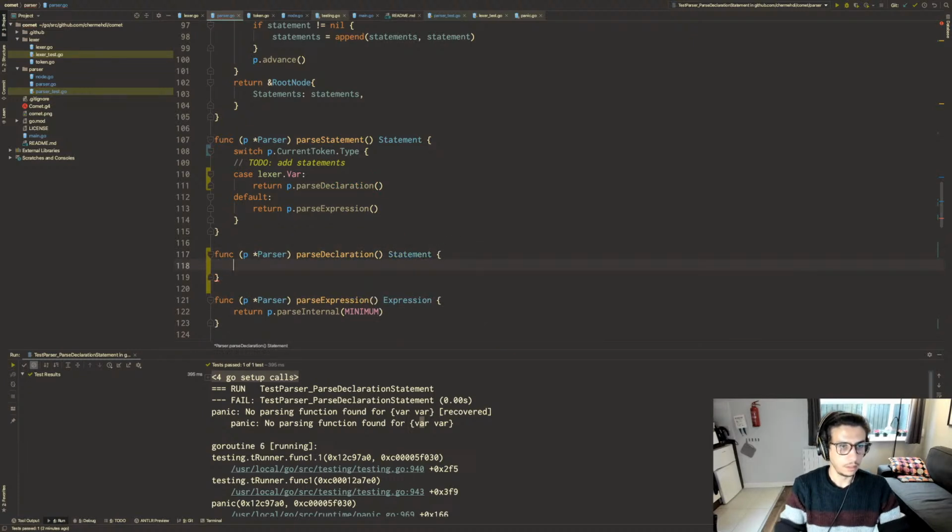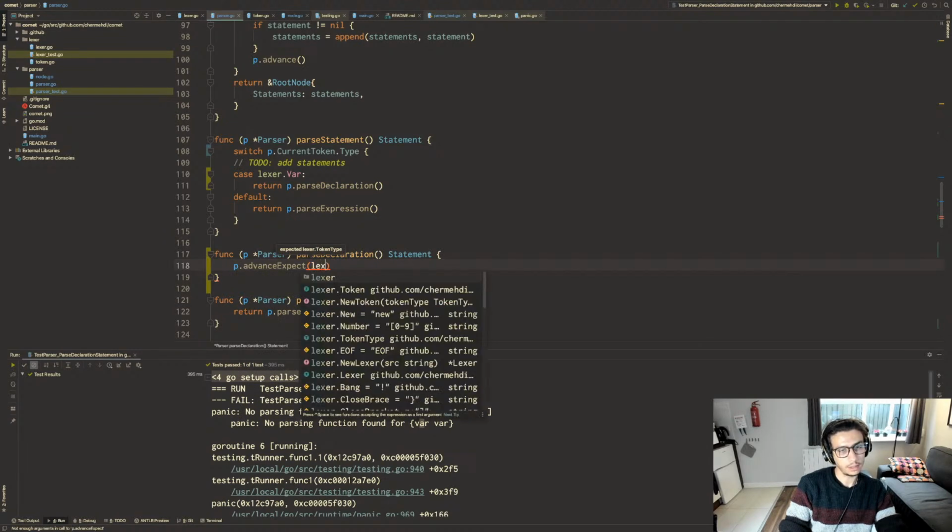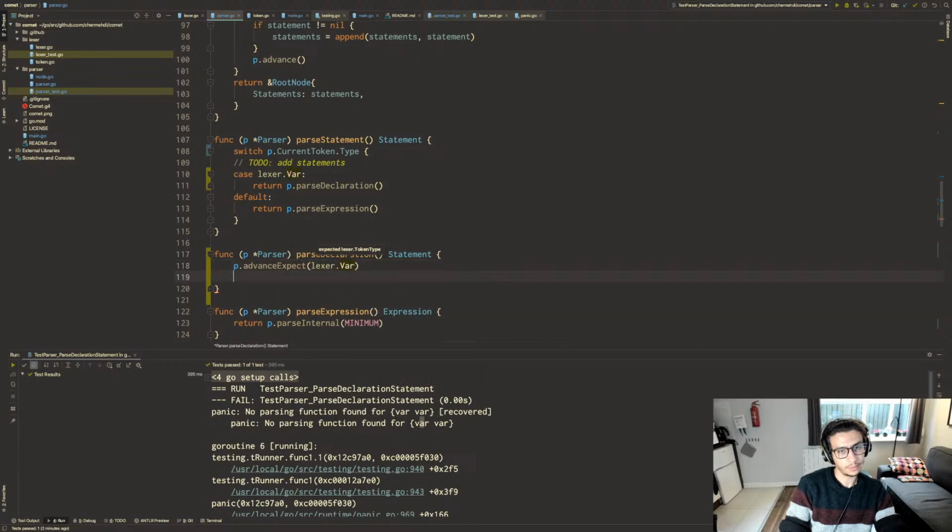So we p.advance, expect that the current token type is a var token, and we create the declaration node.